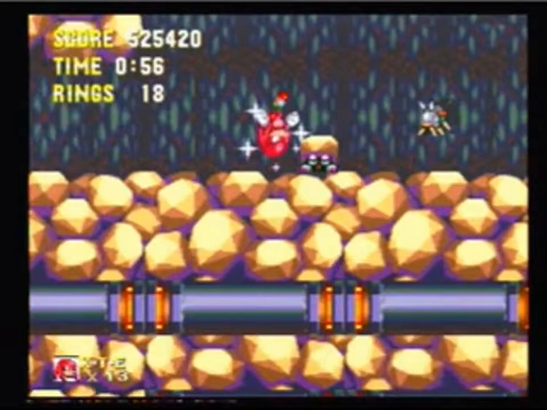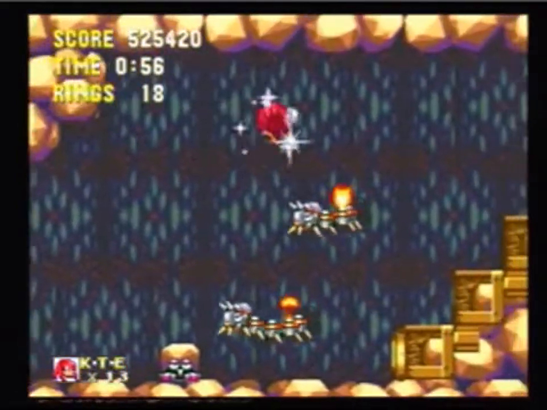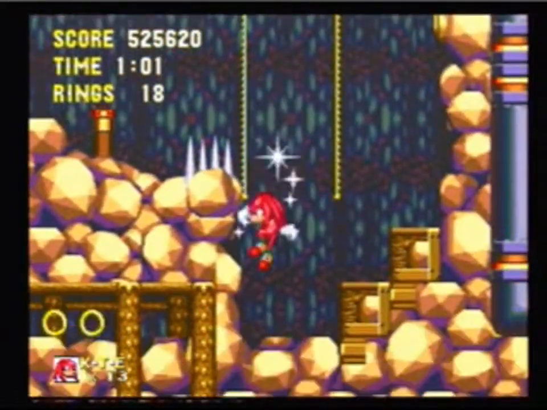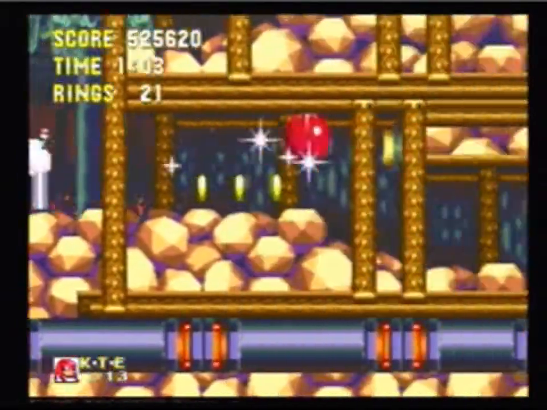You would end up landing right next to that red spring. And then you just jump and glide, land on it, and then this is the same. So now off we go to the boss.